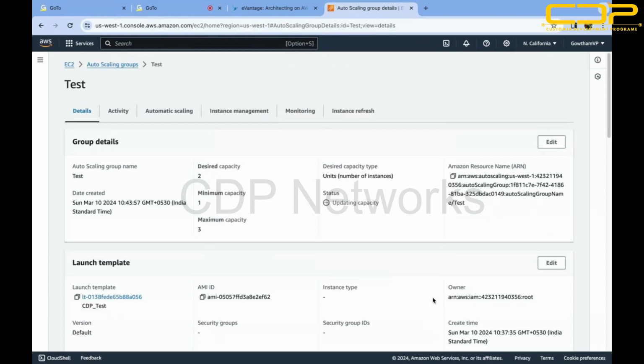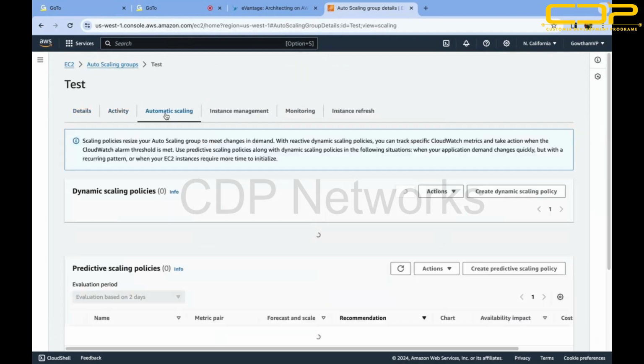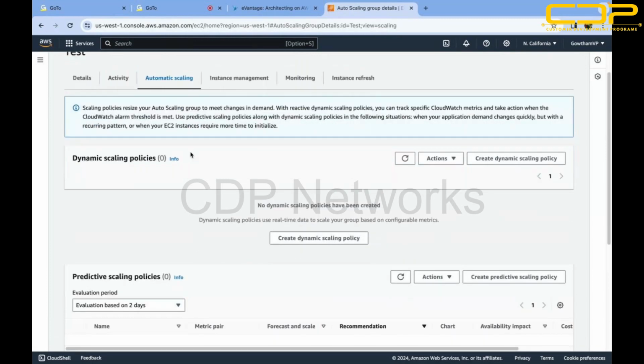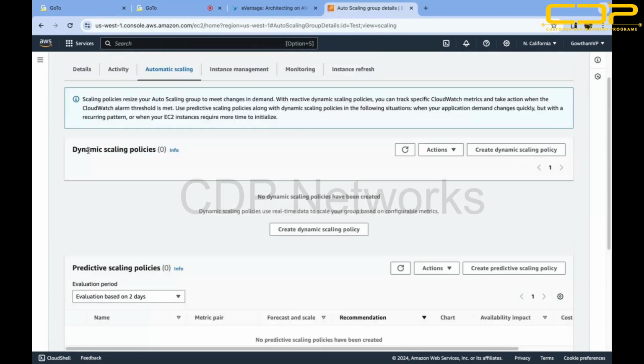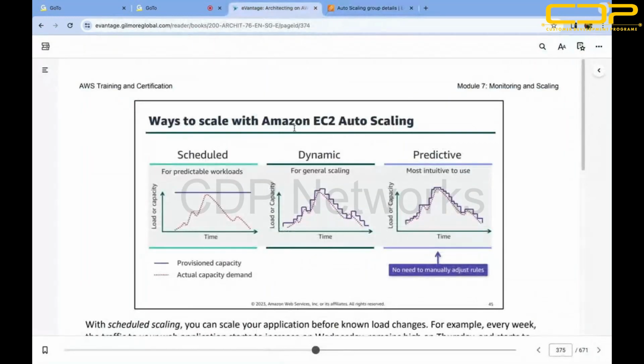Based on the application's traffic, it needs to increase and decrease automatically. That automatic scaling is what we are going to set up now. There are different policies available in automatic scaling, which are scheduled, dynamic, and predictive.